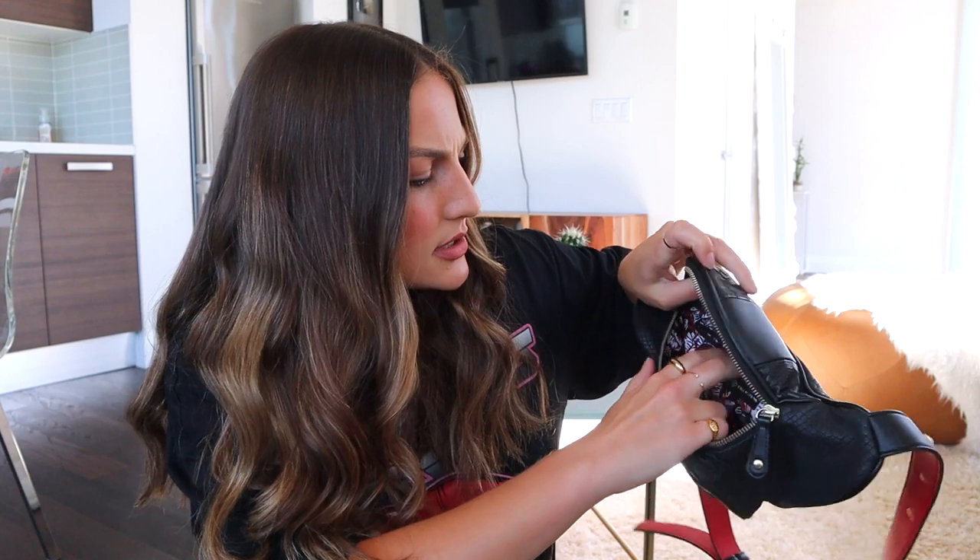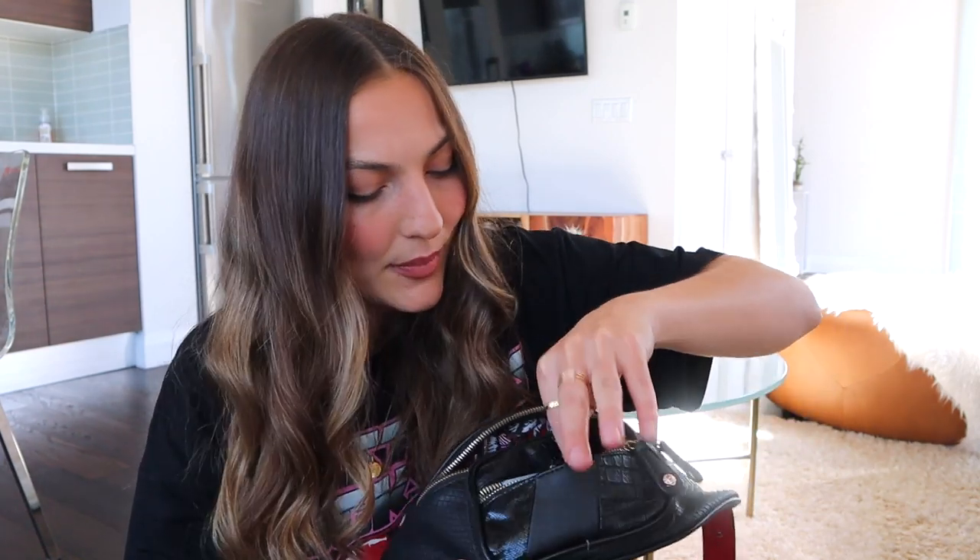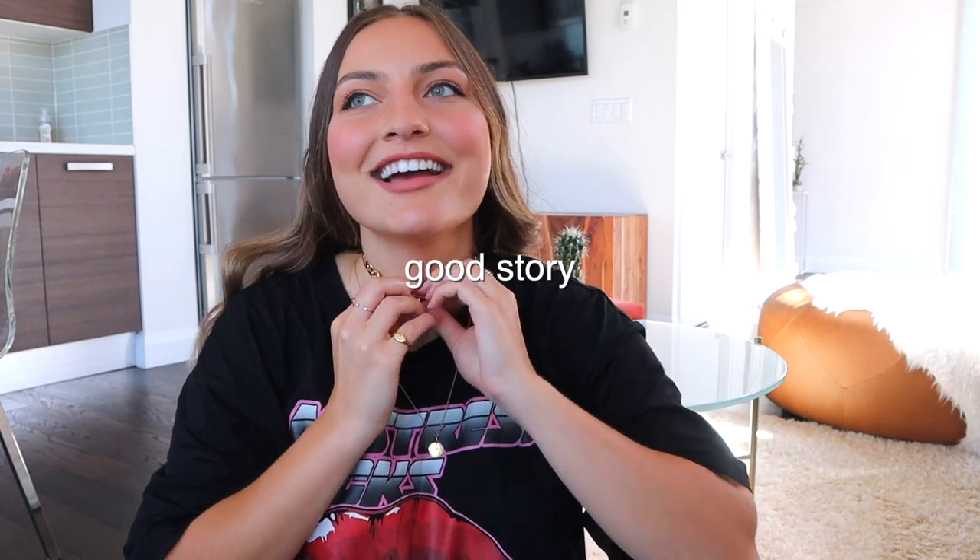There is a little pocket up here — oh wow, not empty today. I have my Presto card here — I am an avid user of the TTC here in Toronto, it's my subway card and streetcar pass. Then I have a necklace that is magnetic and collecting some more bobby pins. This is actually a choker I love — didn't even realize that was in there! It's from Jenny Bird — an amazing jewelry company that does so many cool modern pieces that are still really elegant. I must have taken it off one day and left it in here. Isn't that just the cutest little choker? I love gold jewelry so it goes with everything I wear on a daily basis.